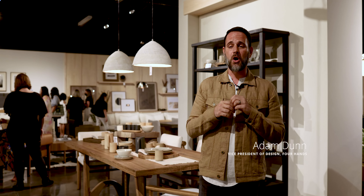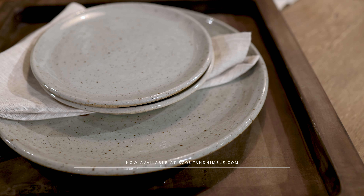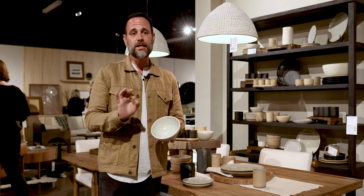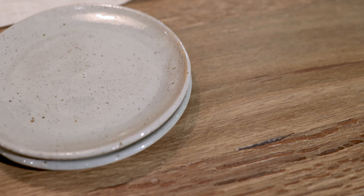We actually have this amazing ceramic collection that just launched this market. It's all hand-thrown, so it's a beautiful product. It's all made in Guadalajara, hand-thrown from earth and ceramic, where you can see they have really beautiful textures. The best thing about this is that they're all unique. They're made in a small studio, handmade. They're all individual, and if you actually look, you can even see the fingerprints and the indentations of the artist who threw the ceramic.